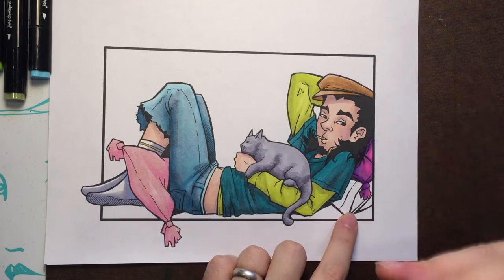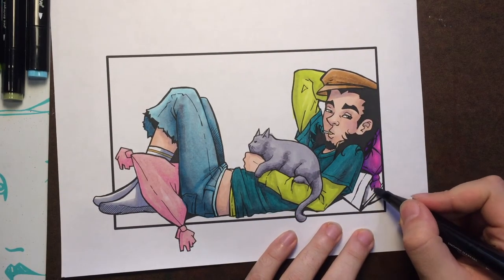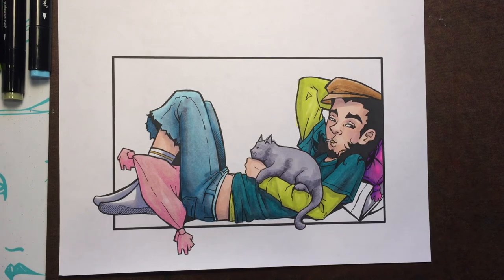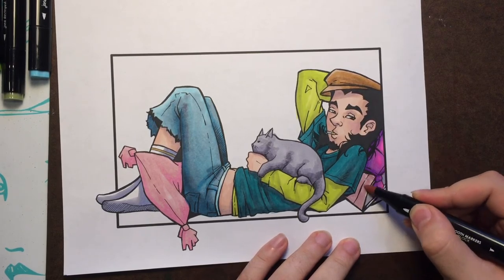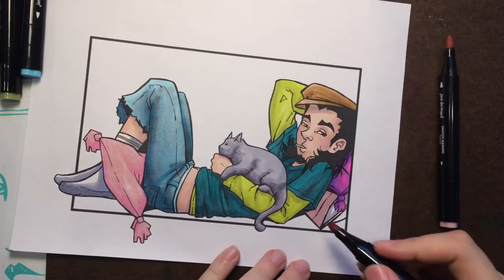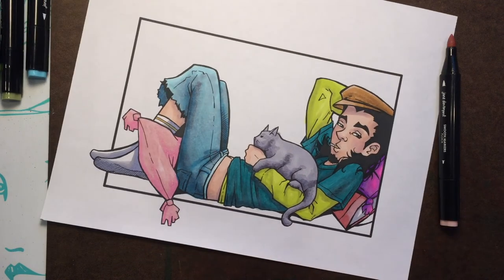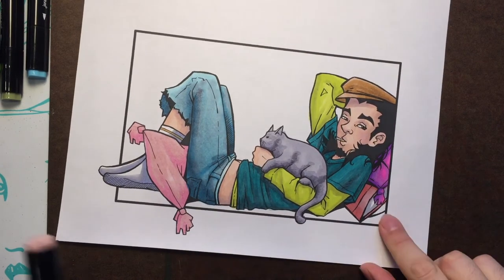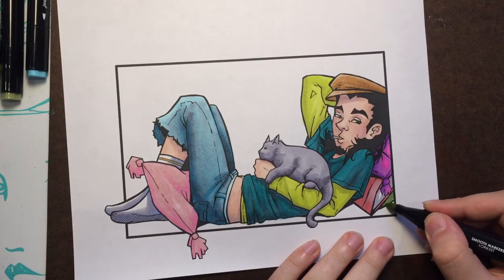All right, this part is the inside, like the actual pillow. So just a pale gray will suffice. And then the pillowcase itself, I'm just trying to find a pinkish color to complement the green of his shirt, without using the other super strong pink. Do some Crest for shading. And that's probably a pillow down there. Let's just pick a random color that's not even a part of this. Yep, that's what that is.